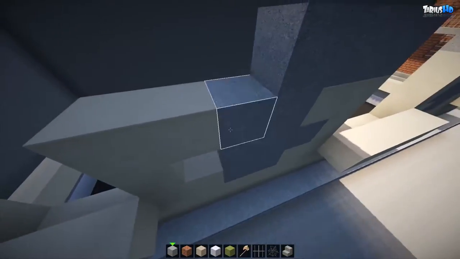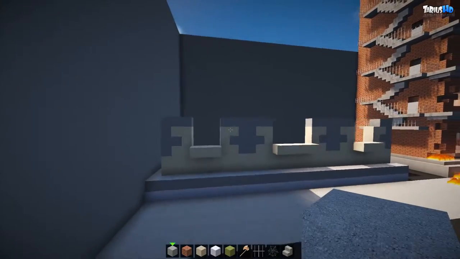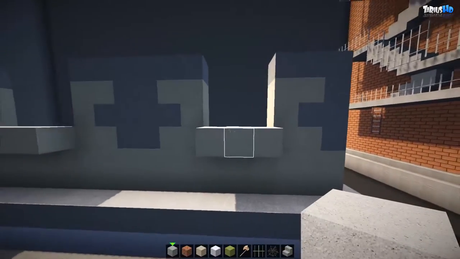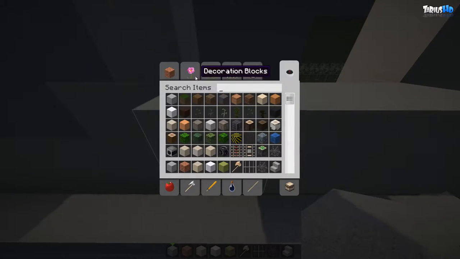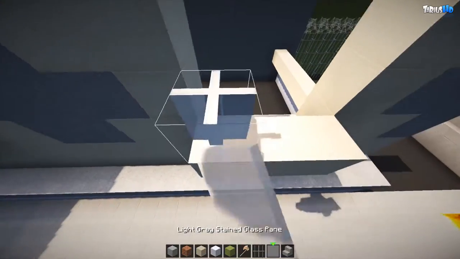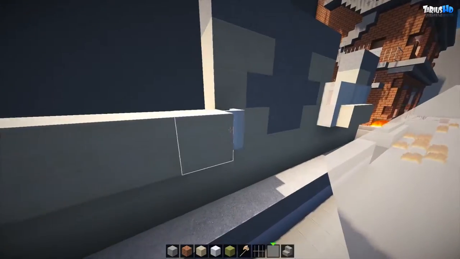We'll fill that in. And bring that up. Fill it in there. Okay, so we've sort of got some sort of shape happening. Yeah, okay, beautiful. Okay, so what we're going to do here is pretty much, let's see, we need to grab some light gray stain panes. Pop them there. Like that. Beautiful. Do the same again.